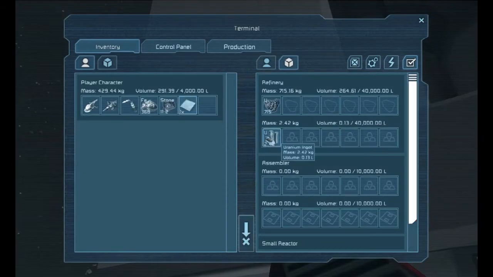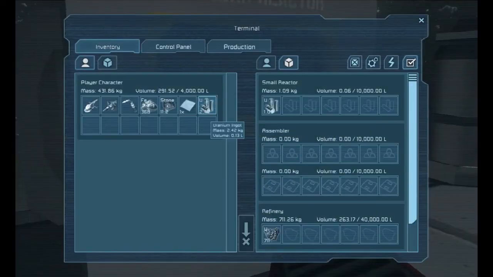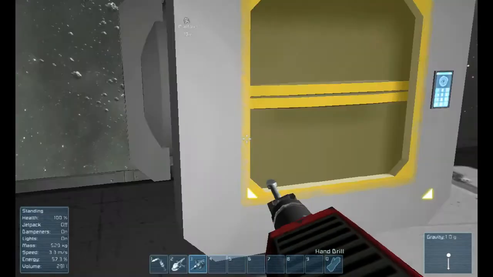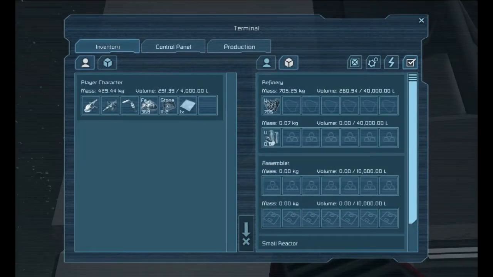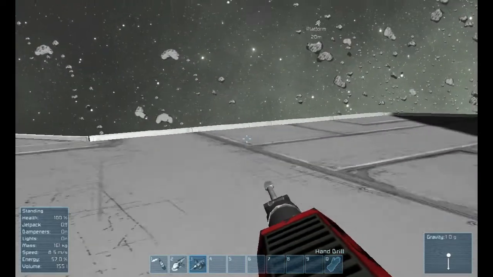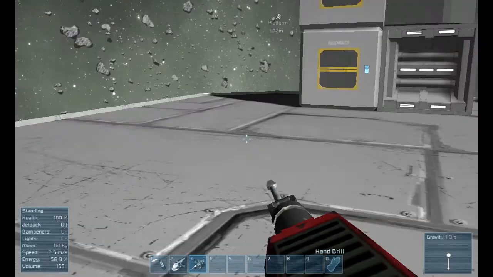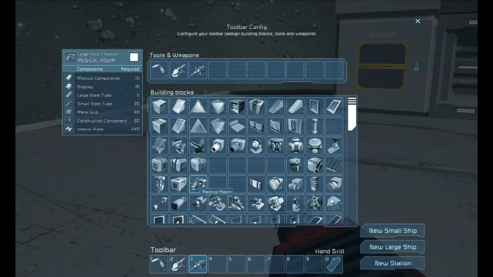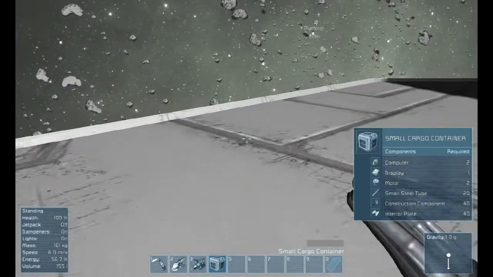Refinery. I got 2 grams of uranium. That's a lot for what we need now. All right, so one of the things I want to do is just make that uranium, make that iron. I also want to build a cargo container. So let's go build a small cargo container. A small cargo container will let us get through.